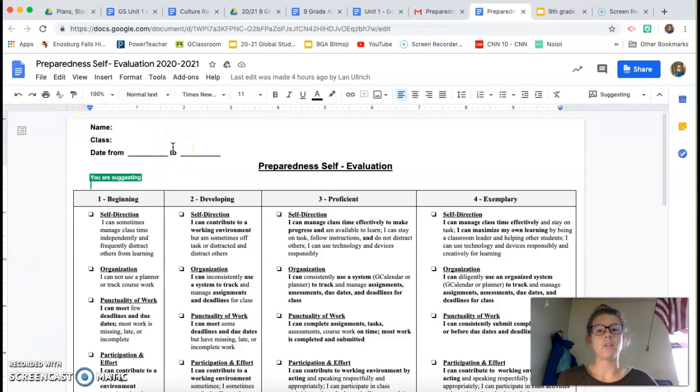This is something that Miss Ulrich has shared with all the other teachers if they want to make a copy and use it in their classes. So I figured it'd be a good thing to show you with. So open your document or your slideshow. In this case, it's a document.